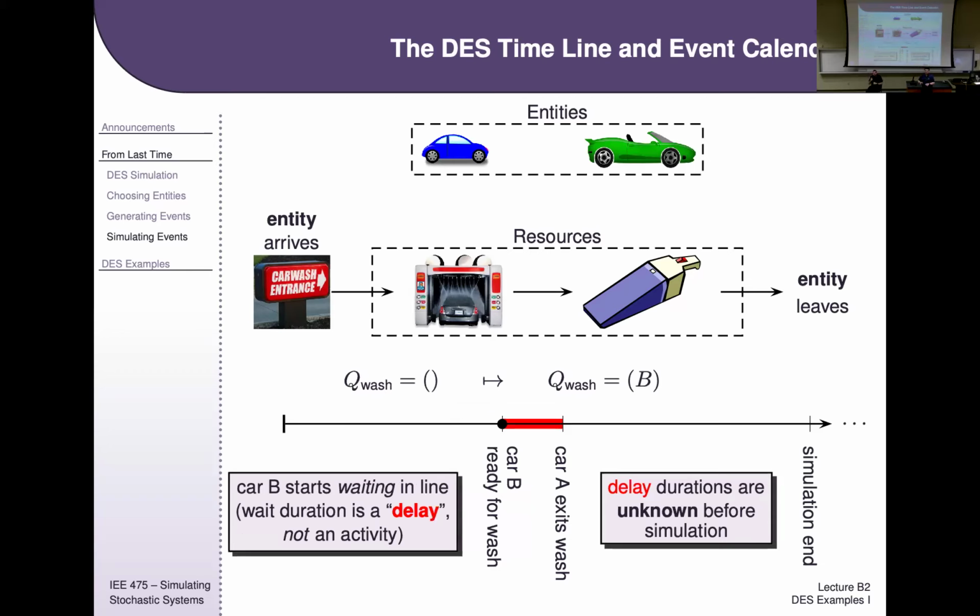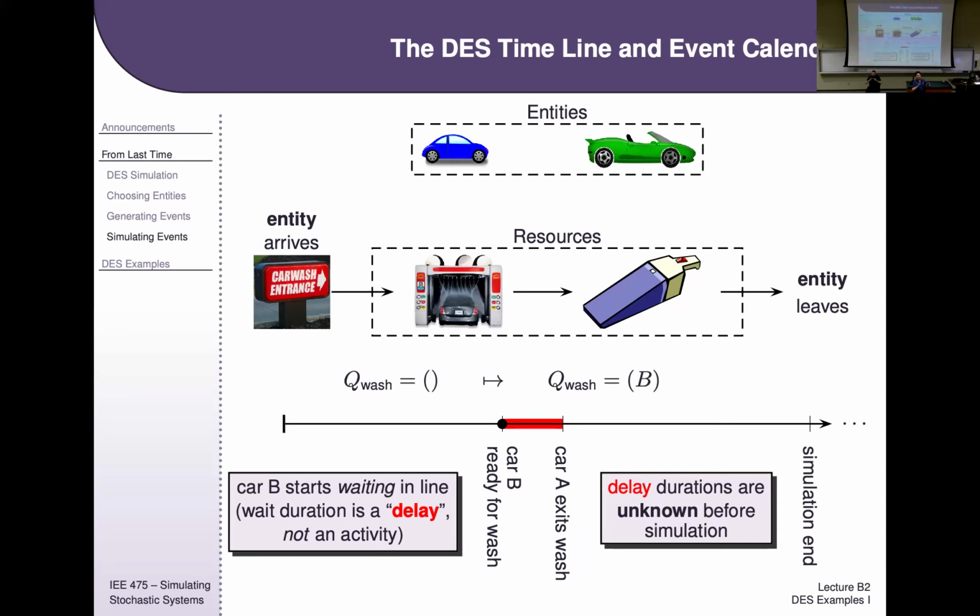And as we do this, eventually we find times where the durations in between events are not set by things we knew ahead of time. And that's the generation of delays. So at this point in the schedule, car B was ready to enter the car wash, but the car wash was busy. So we had to put car B into a state variable to keep track of how many cars are waiting. And when we eventually get to the point where car B can go into the wash, there will be this gap between when the car was ready and when the car actually got to receive the service it was waiting for. That is something we couldn't have predicted ahead of time.